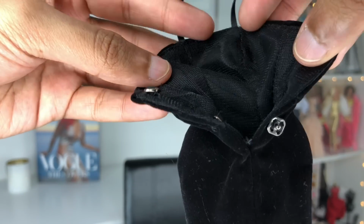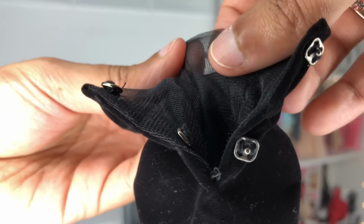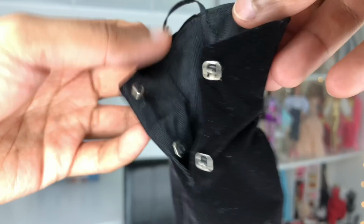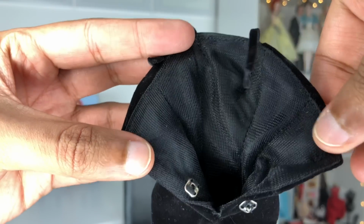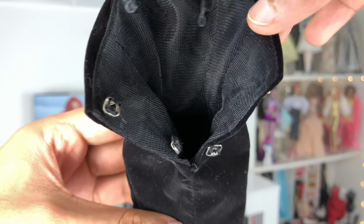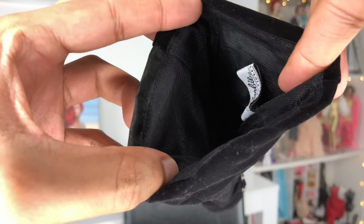And then look, the entire dress is lined. It's lined in this beautiful like black netting almost. So a nice little touch. Makes it easier to slide on and off her body, because otherwise getting black velvet up and down vinyl would be a little bit challenging, especially with this fit. And then we can see here at the bottom that the dress is lined all the way through.